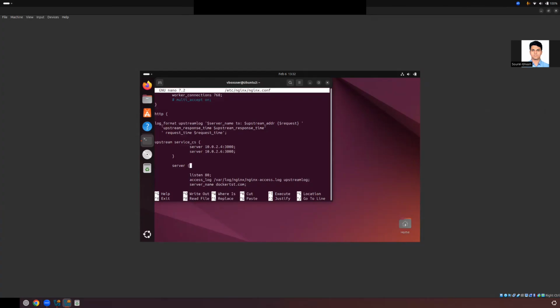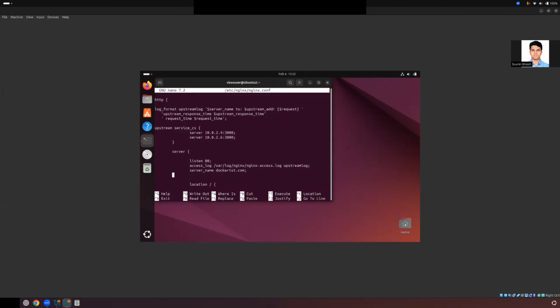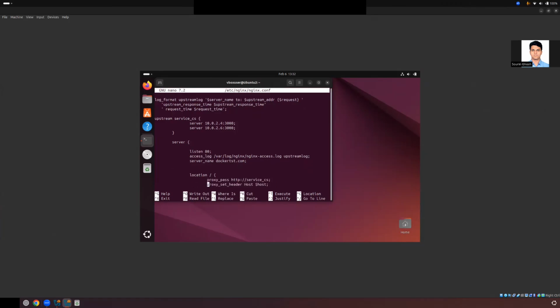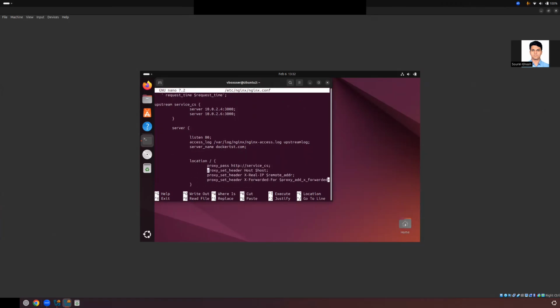And we will mention a server section here where we will mention the port where the load balancer will run, which is the default port, and then the server name. And finally, we will add a location, like the paths which we want to access, and the proxy. So in the proxy path, we will add the address of our load balancer cluster. So this is the configuration we will do.